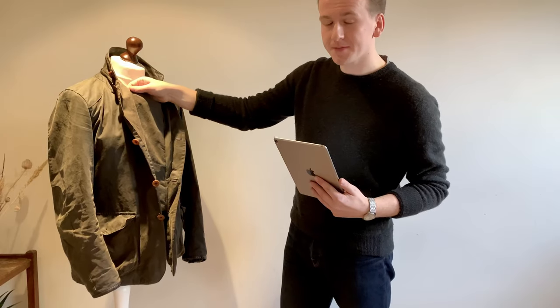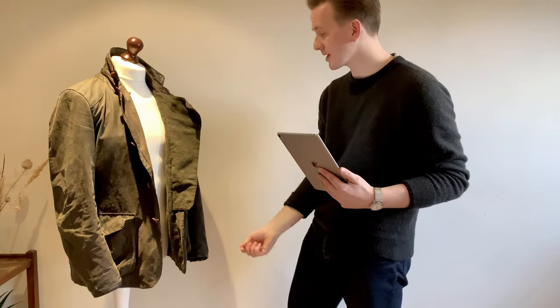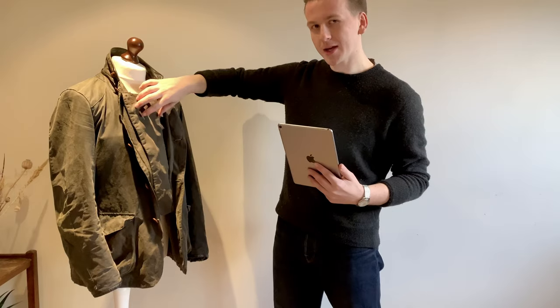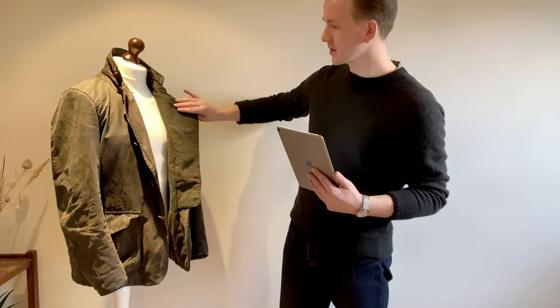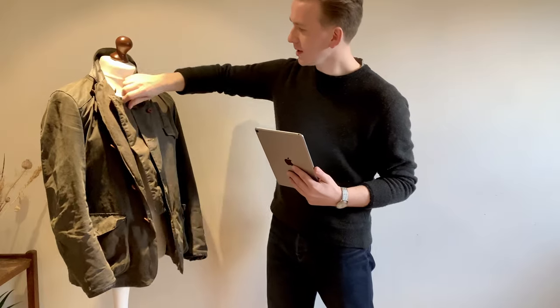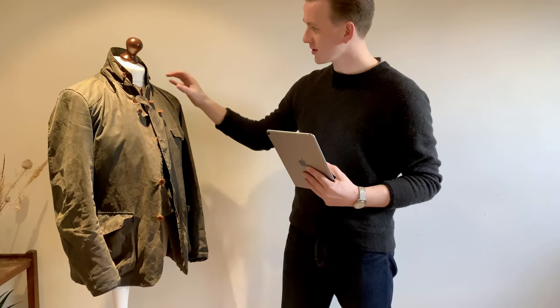There's no zip — I'll go over the pros and cons of that in a bit. The fastening is three buttons, just like a sports jacket, just like a tailored jacket. That does up here, and then you have a storm flap — a massive, massive storm flap which is tweed lined for a bit of extra warmth, really soft and warm, and it does up with a little button here. It also has another extra flap here just to keep everything tight and solid.